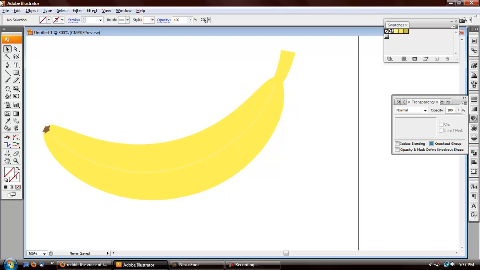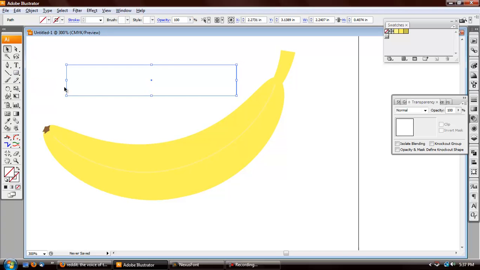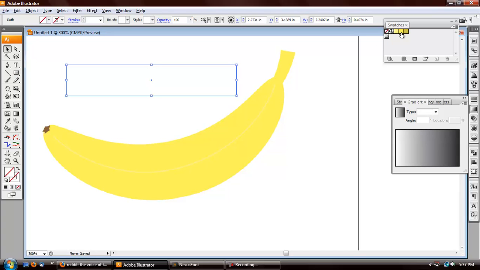But since I already showed you that, I'll show you something new, which is what's called envelope distort. We're going to start by making a regular plain box. So we go to the rectangle tool, and we're going to make a gradient.